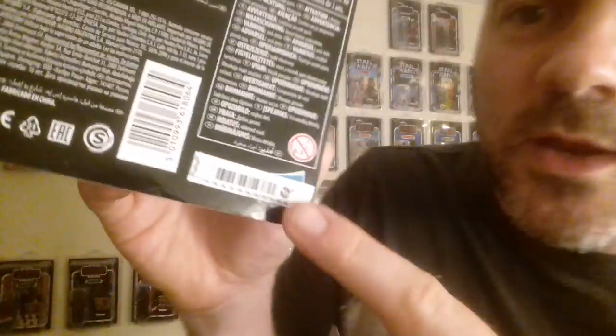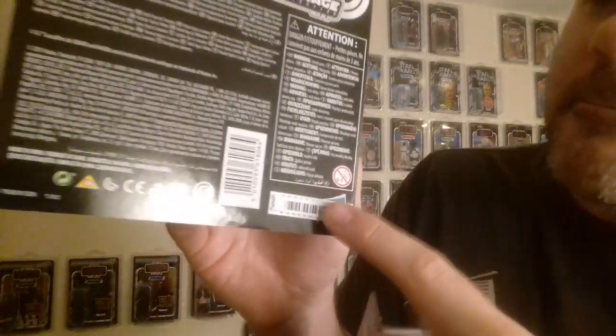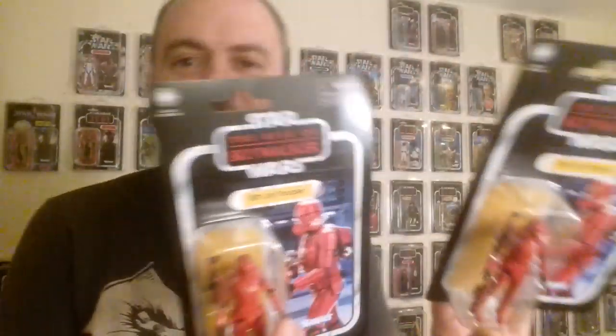This is VC 159. I have two of them — both equally good in quality — so I have my pick of which one to keep and which one to open. I'm actually considering opening the one from Forbidden Planet because it's got that ugly security sticker on the back. Looking at the bubble, there's nothing wrong with it apart from that, so I'm going to open that one.